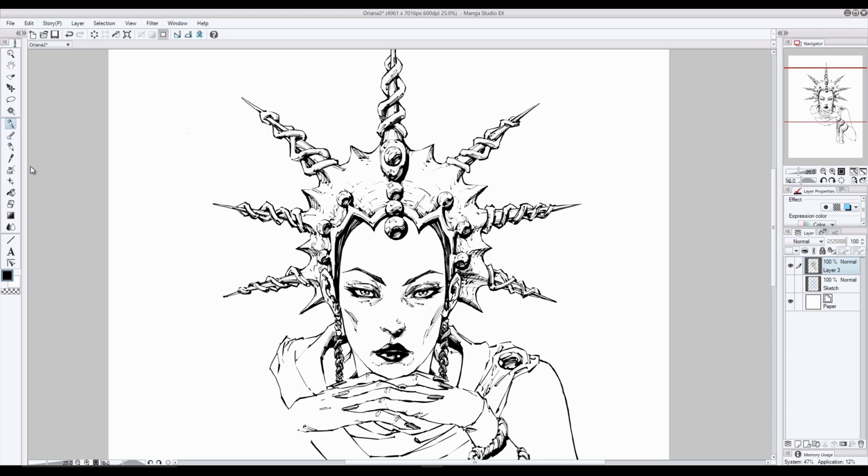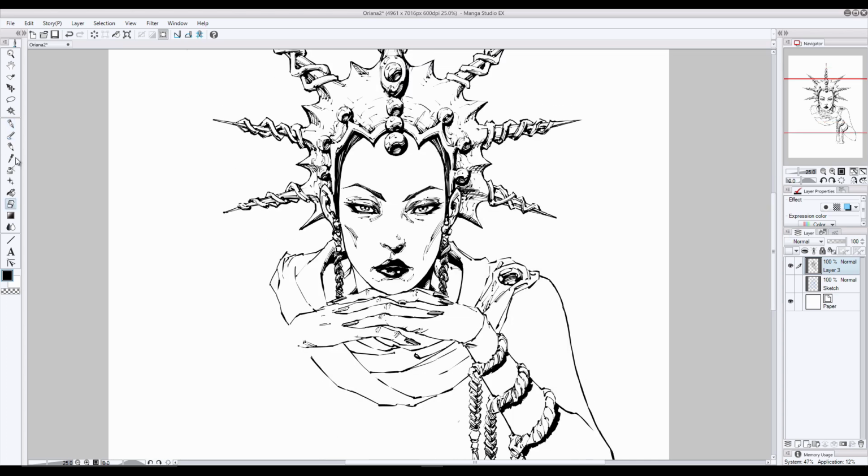And so in order to avoid that, you want to make sure that you're at least over here to the right-hand side of the screen in the navigator menu. You're at least looking at that to make sure that even from a distance, you're able to make out what's going on. And if you can do that, what you'll find is that your illustrations become much more aesthetically pleasing to look at. People get what's going on. They don't have to scratch their head and wonder what it is you're trying to show them.